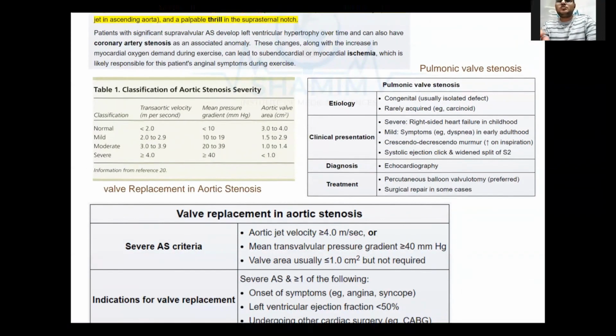Counterpart होता है हमारे पास. We should know the counterpart of aortic, and also there is pulmonary valve stenosis. Pulmonic valve stenosis is usually congenital. Okay, and sometimes it happens in carcinoid syndrome. It is a very rare exam question, very rare. I am giving some alert here, but you should know the basics. Sometimes it may be asked in USMLE steps, MRCP, but in FCPS and MD/MS level, it is not important. So pulmonic valve stenosis, you must know it happens in carcinoid.